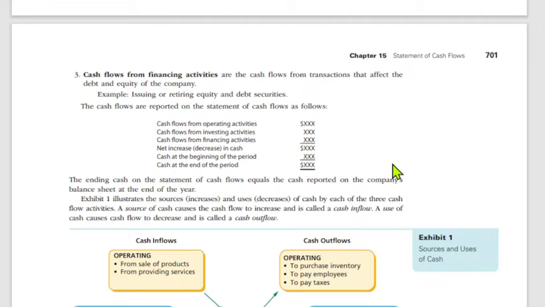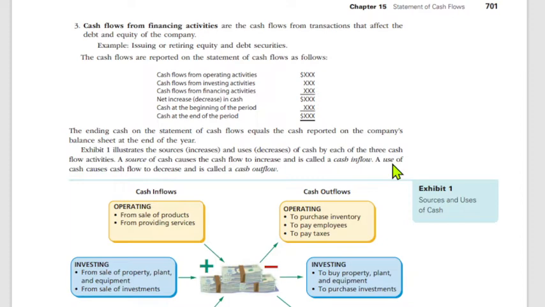However, ang sinasabi lang dito is that yung cash na nireport mo sa statement of financial position should tally on the cash at the end of the period na nakareport doon sa statement of cash flows, na normally ay ginagamit nilang doon sa notes. Diba sa notes to financial statements, nandun lahat yung detalye. So, kumbaga, pwedeng yung statement of cash flows, yun na rin yung magsisilbing notes on your financial statements for that item, for that account title, yung cash na account title.